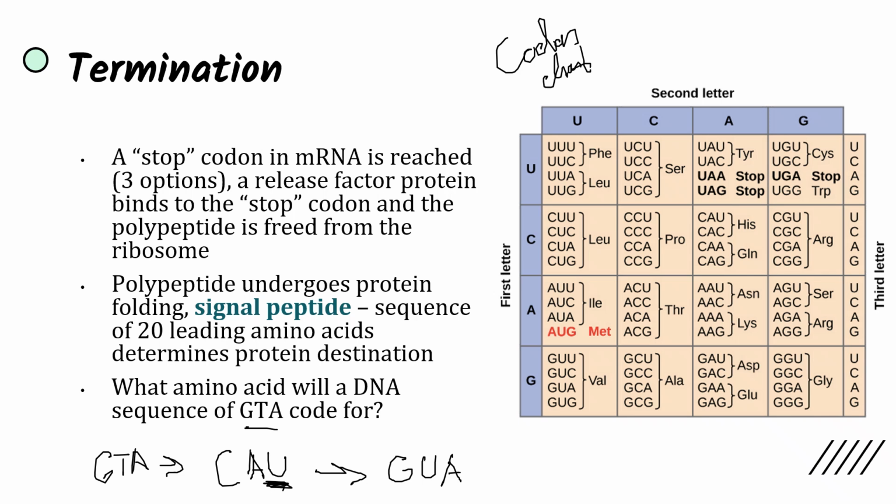And now we can determine what amino acid we're looking at by using our codon chart. First letter is going to be G, so we go to our section here in the chart that has the G's. That's this row right here. Second letter is U, so we're looking at the first column right here. So now we're down in this box. And lastly, we have our third letter, which is A, adenine, and that's this third row. GUA codes for the amino acid valine.